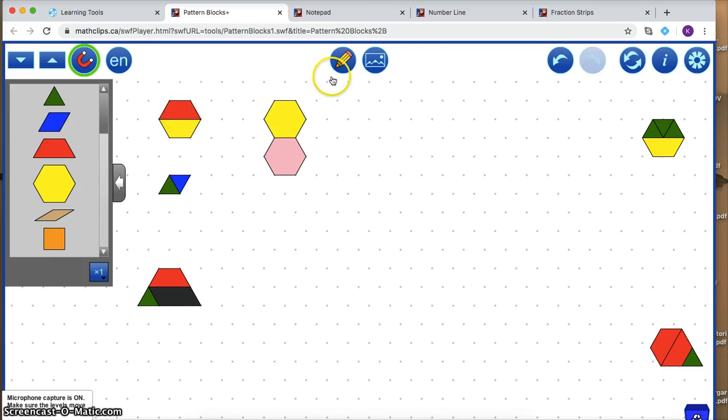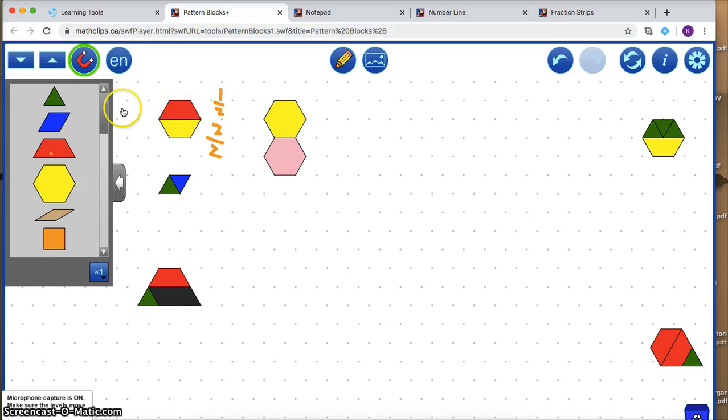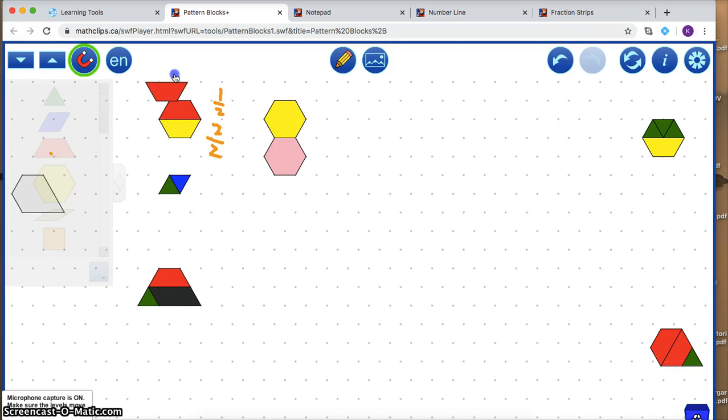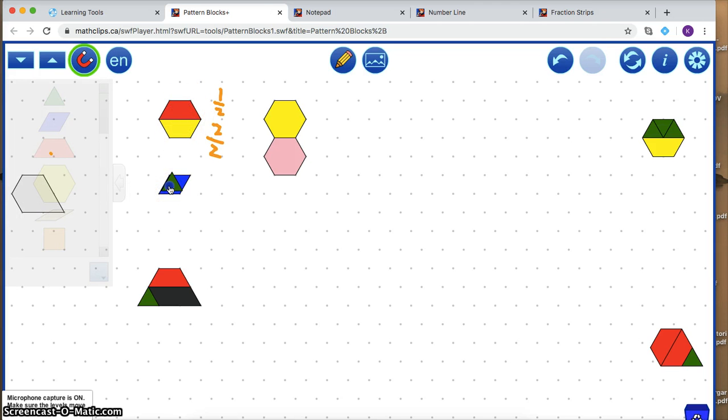So we remember that 1/2 and 2/2 make a whole, and that our denominators have to be equal sizes. So you could say to me that there's one red, and the second red one, or trapezoid, would make one whole. Therefore, you're showing 1/2. Same here, 2 green triangles would make a whole, so this is half.